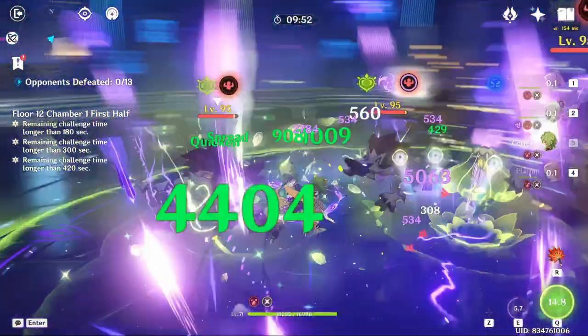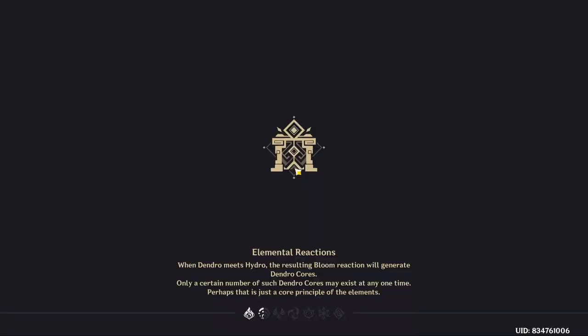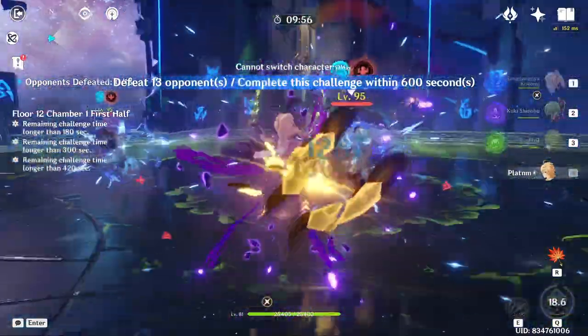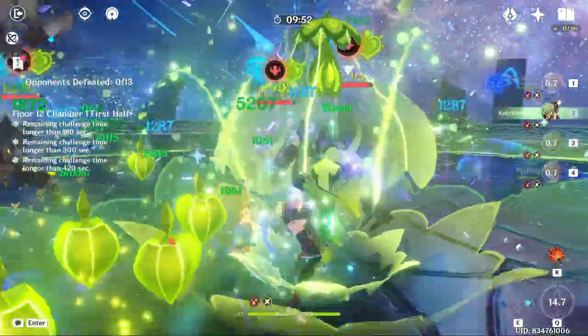Let's go. I don't know how to play with this. Come on. I made a stupid mistake, didn't I? I'm an idiot. Use skill. Do this. No, she threw in the wrong direction. Do this.